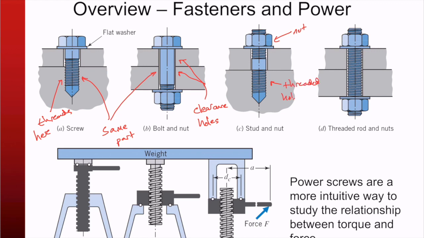Threaded hole, right? And then finally the simplest one is a threaded rod and nuts, where the whole thing is threaded. There's nothing permanently attached to it, both clearance holes, and I'm making gestures here that you guys can't see. So there's both clearance holes here, there's clearance holes here, and then there's a nut on both ends. So that's a stud and a nut. All right, so that's basically how the fasteners work.